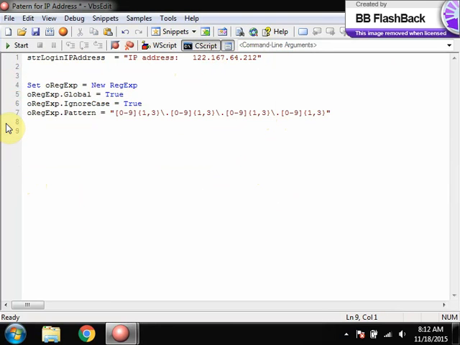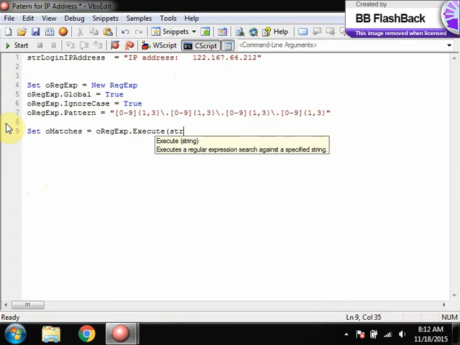Then how do you retrieve whatever is matching? Matches equals regExp.Execute of the string.